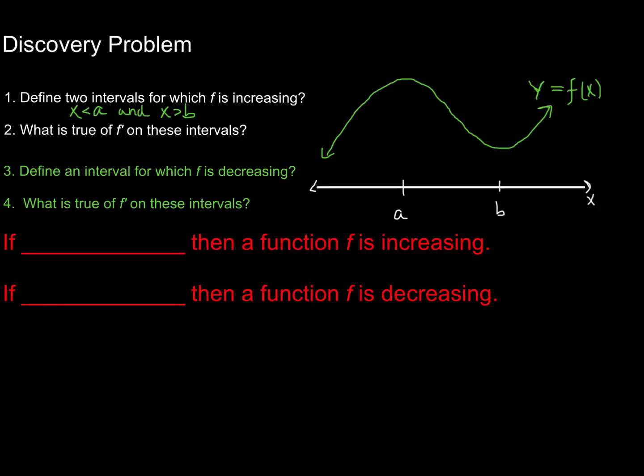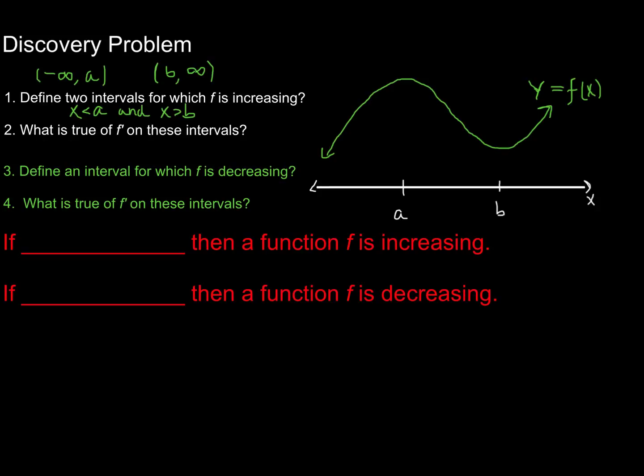Another way of writing that, I'll write this above here. If I want to say that x is less than a, I can say that on the interval from negative infinity to a, and of course I need to use curved brackets here because I'm not including either of those values. And another way to say that I'm going for all x values x greater than b is to write the open interval, again not including b, from b to positive infinity.